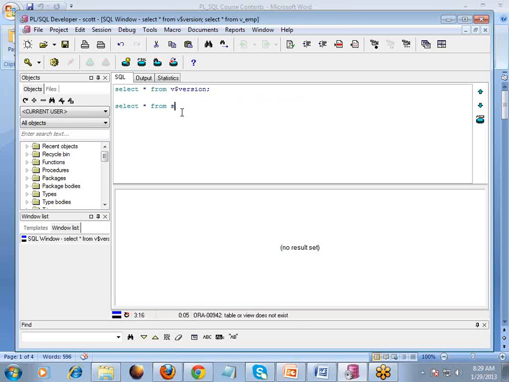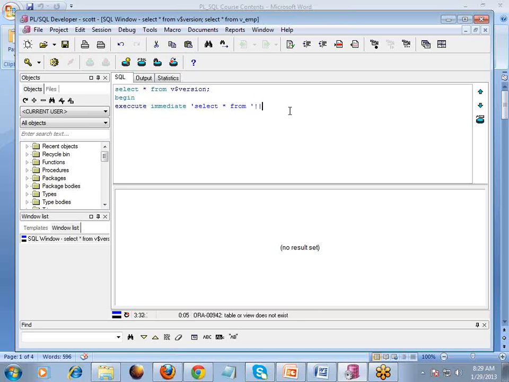As you see, Oracle directly checks in the database whether this particular object is there or not. But in PLSQL, you can use a dynamic statement like this. I'll show you, we will learn all these things. Execute immediate, within begin and end.